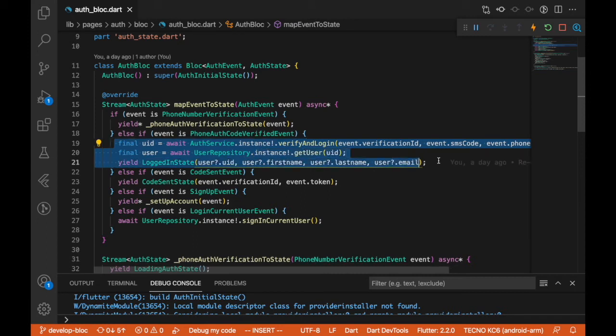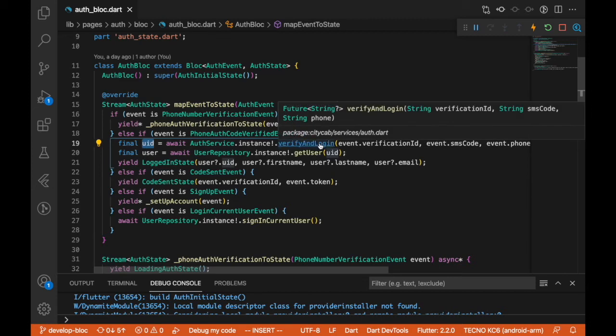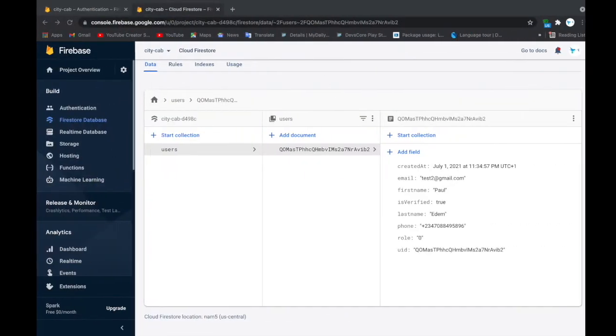The next we are going to explain is actually here. So here is when you want to verify your phone number with an SMS. So you call on the verify. I have explained here earlier. So this is the code I just added. I added these two lines of code here, and this gets the user, because here actually creates a user, and it creates the user with the UID, the phone, created at, and is verified. So it creates a user in our collection.